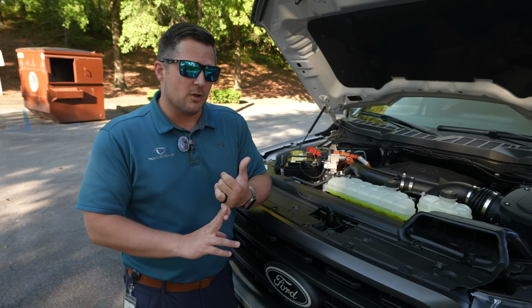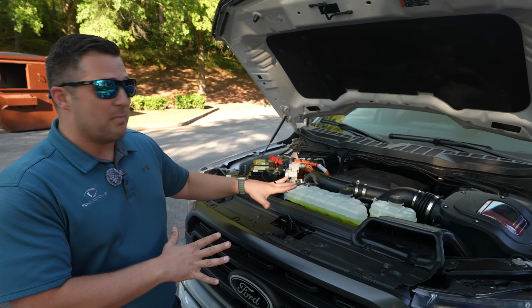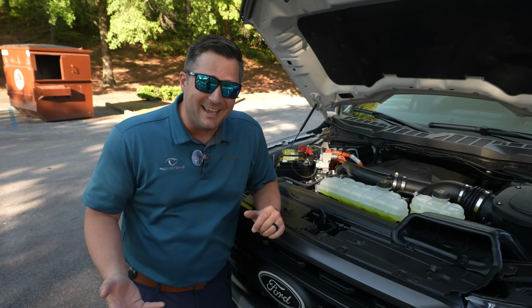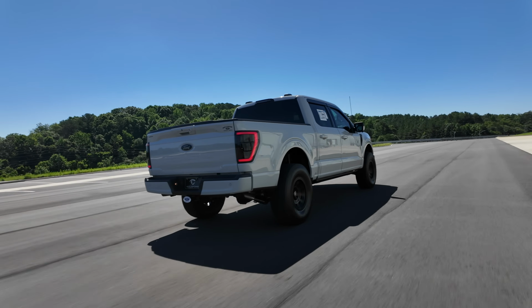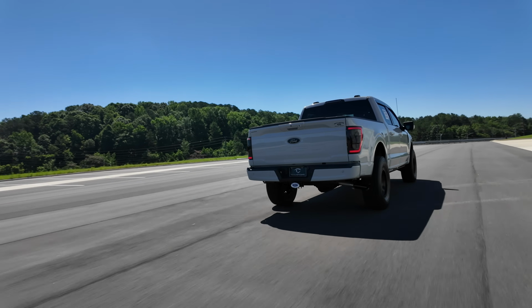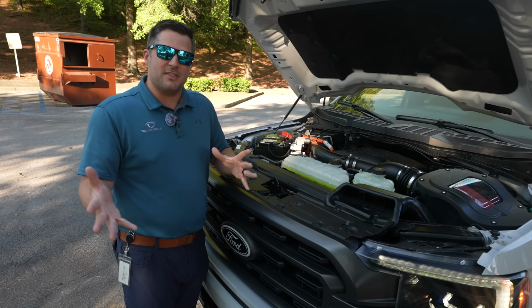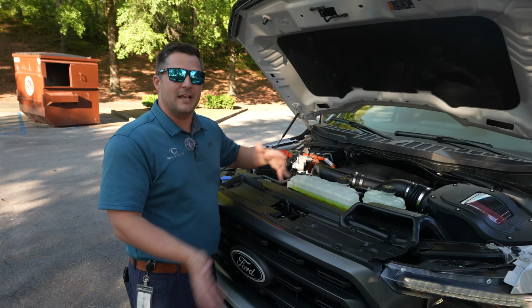Get you a little bit better fuel economy, in my opinion, to keep Ford compliant with the government. I think that's one of the biggest components of this particular engine. But at the end of the day, this joker is actually pretty quick because you have that electric power assisted transmission that is giving you a little bit more horsepower and torque. It's a pretty cool little setup. Think of it this way, it's basically like an EcoBoost meets a little extra electric engine in the transmission.